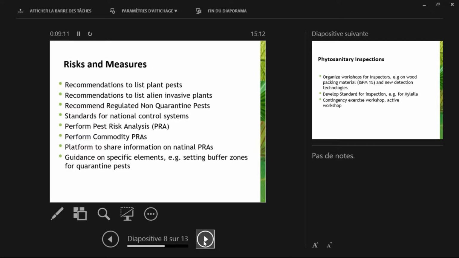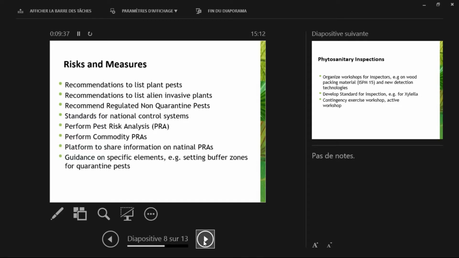Next to that, EPPO also developed standards for national control systems for regulated pests. Also, pest risk analyses are performed, and discussions on the development of commodity pest risk analysis took place in EPPO.